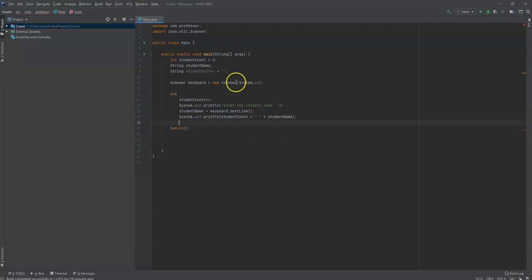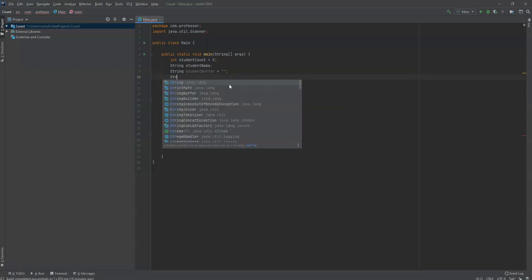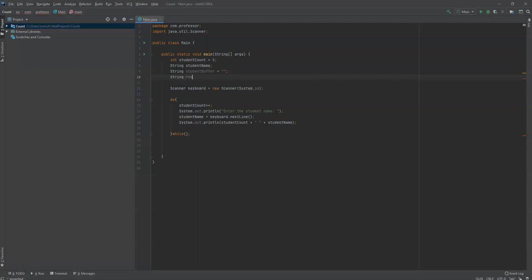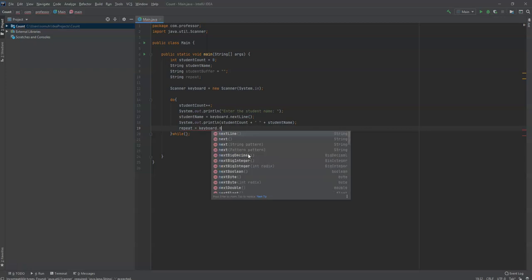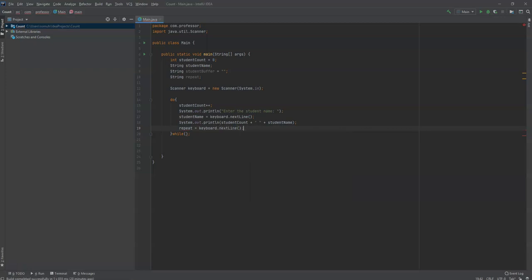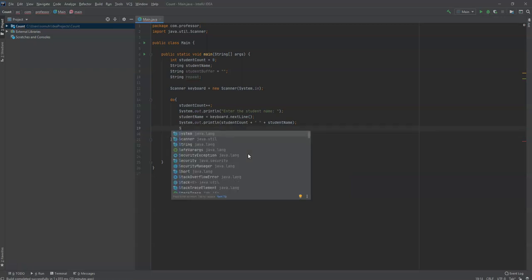So let's create a different string variable or object called repeat. And what repeat's going to do is we're going to say repeat is equal to keyboard dot next line.